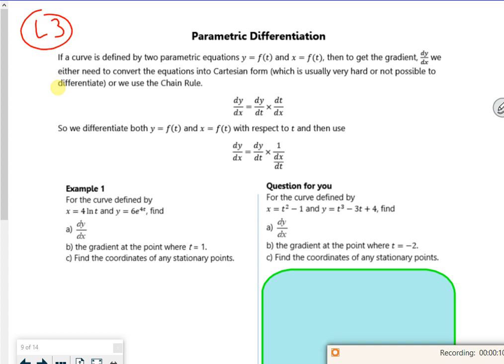All you do is differentiate each one. Now I have a slightly different way of writing this. Because if you follow the chain rule, dt is cancelling and then it's the same as 1 over. So that's just the same as dividing. So dy by dx is dy by dt divided by dx by dt.